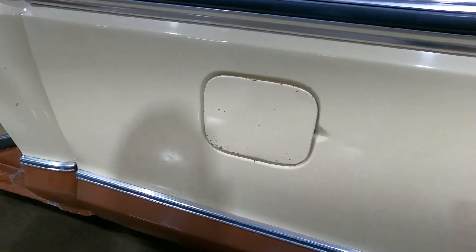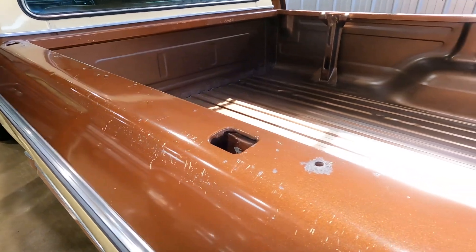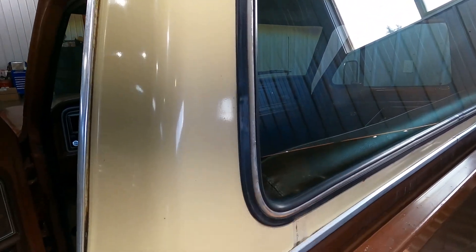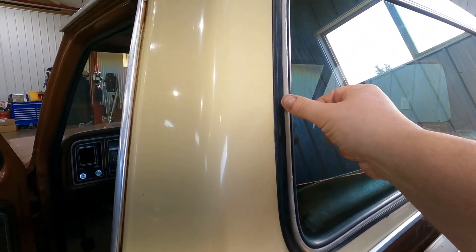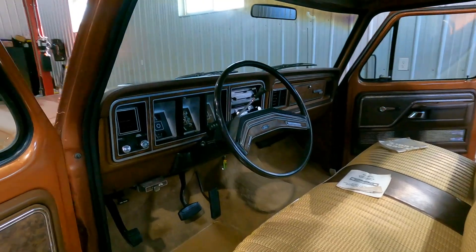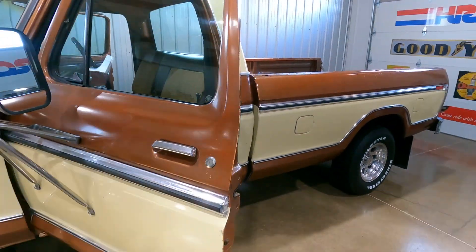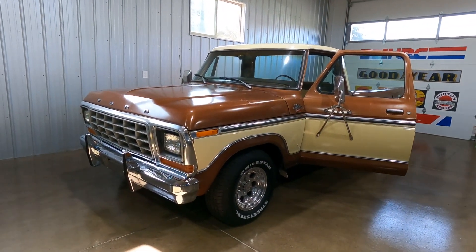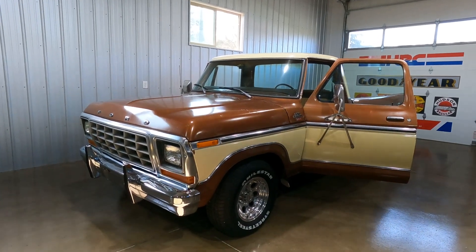You'll see stuff like that pretty commonly across the body of the truck and on the bed caps. But really nice glass — a lot of times these gaskets are shrunken and cracking, but that one looks really nice with the original insert. Really a nice truck. The inside is just a really comfortable truck to drive. Really like this brown and tan color with the '78 body style — it's a really strong looking truck, and again, pretty rare: the half ton with the big block 460. Hope you like it. We'll take it for a drive. Thanks.